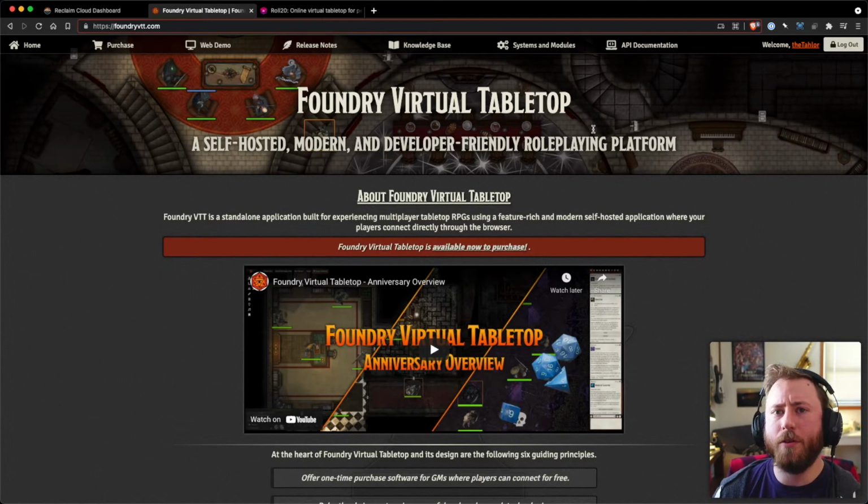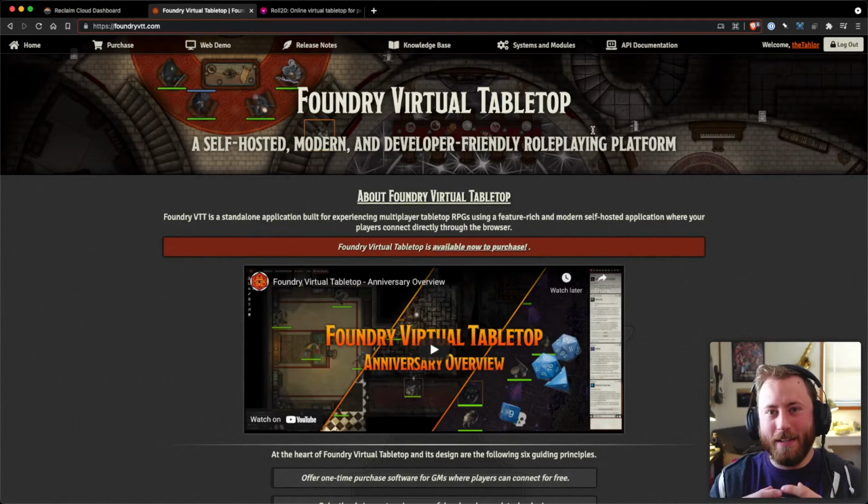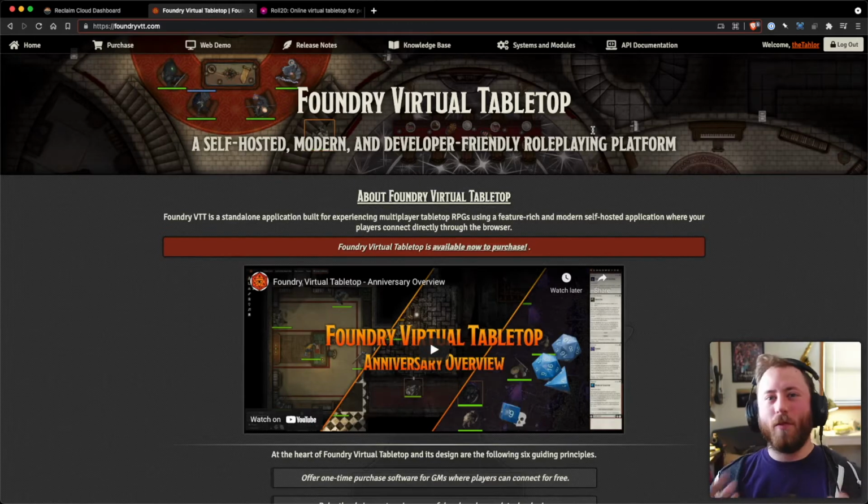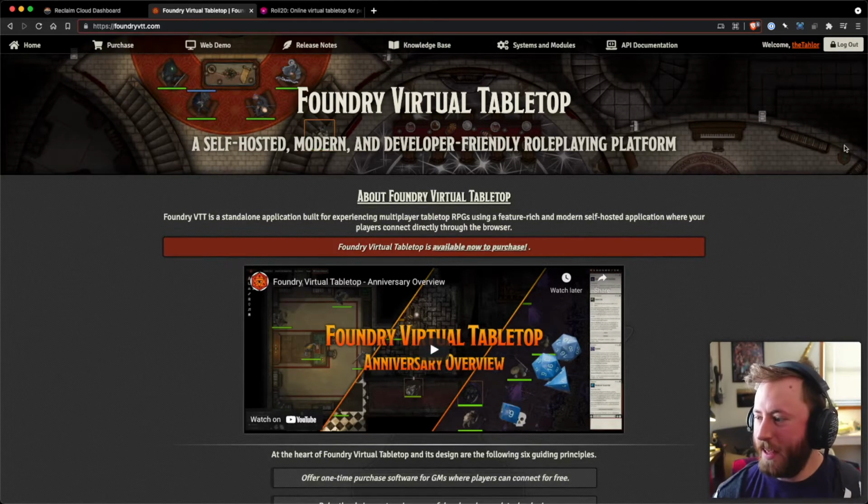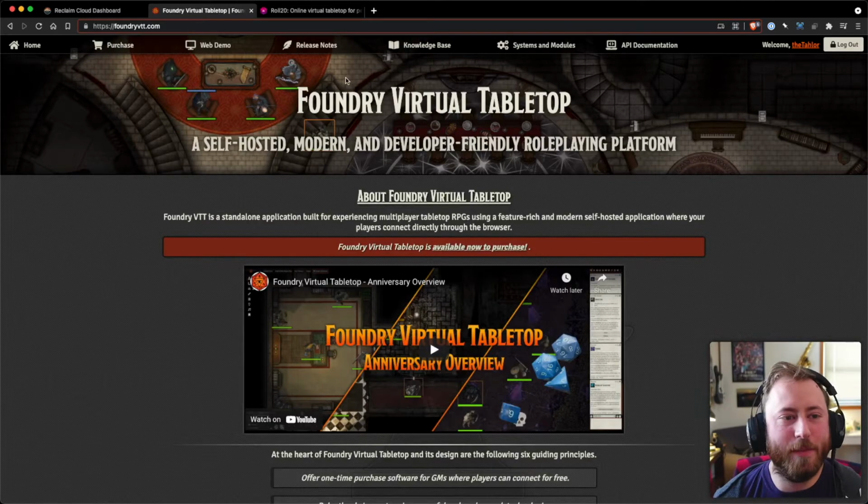We've used Foundry in my group, hosted on folks' actual computers. Basically the dungeon master would load it up on their computer, and then they have to do port forwarding. And if their upload speed is bad, the tool doesn't work so well. We've been doing this for years, so I was like, I have the expertise to host this right. So I wanted to do that, and along the way, learn some things about Docker.